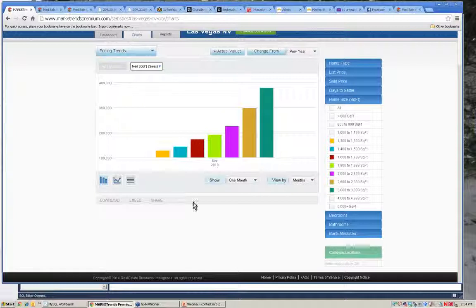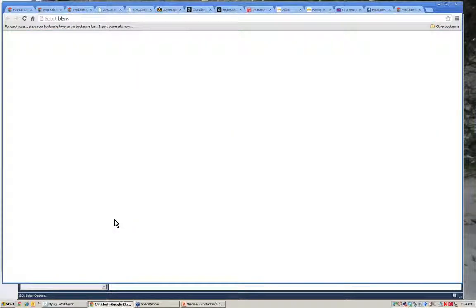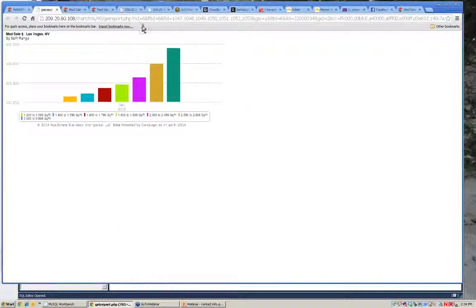So this is a great way to also include it on your listing presentations to support your CMA information. A picture's always worth 1,000 words, and it goes with all the information and talking points that you're giving to them. You can include these in listing presentations as well. So aside from share, you can use the download option, and you can use view as a ping. And what happens is you can grab that image. Here's the image that we just created.